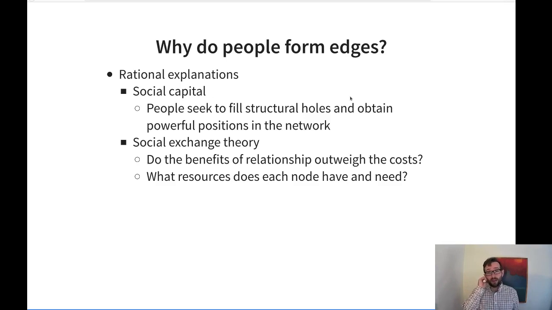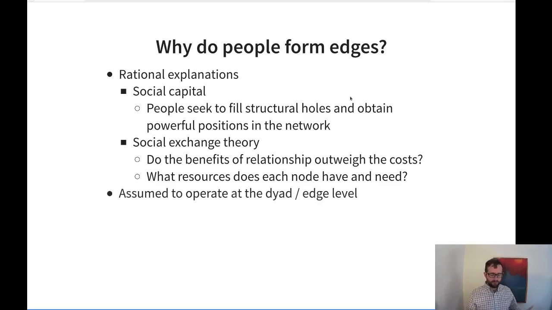I think most of us are okay with work relationships being pretty utilitarian, that becoming friends with people who might have jobs or hire you for jobs in the future makes sense. But we might be a little more wary of saying that our friendships should be based in the same way, some calculation about how much we can get from the other person. How often are they going to take me out to lunch or something? That rubs us the wrong way; it seems like it should be above this. So social exchange theory especially assumes a dyad level, deciding about an individual relationship, while social capital is thinking a little more broadly.